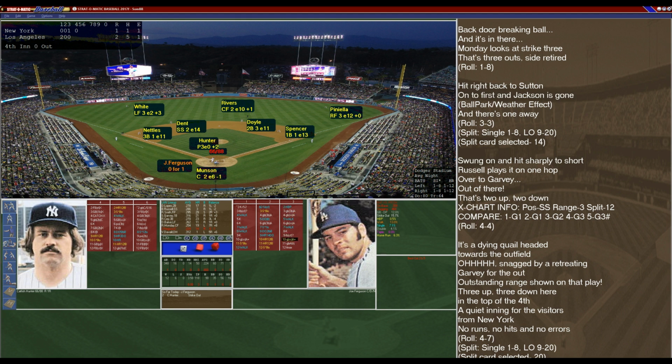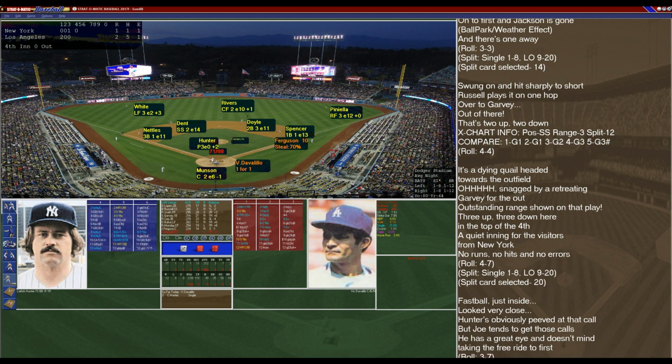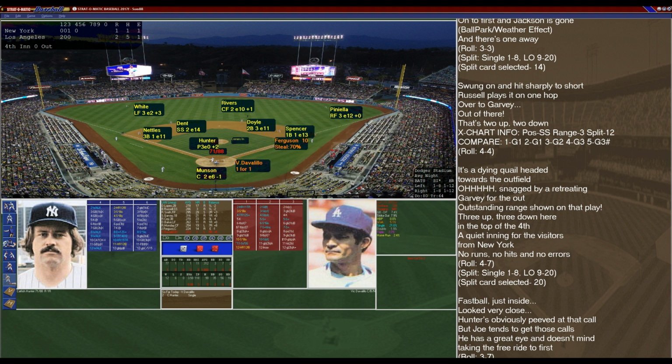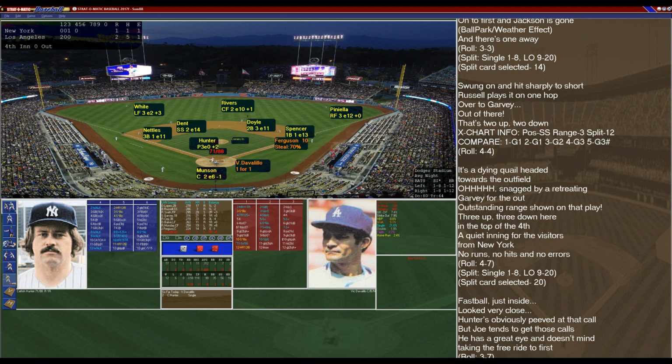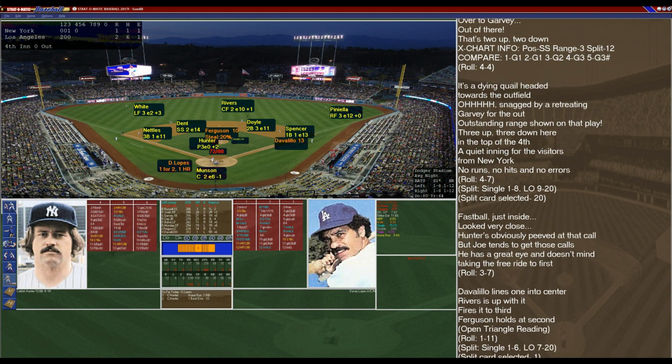Ferguson up now. Ferguson struck out in his first at-bat. Draws the walk, so leadoff walk. Brings up Vic Davalillo, and do we want to have Davalillo bunt? I think he's a decent bunter. Oops, wrong team there. Oh, he's a C bunter. Hit and run. I think we're going to go with a hit. Ooh, boy, hit and run. Yeah. Probably not a hit and run now. Not with the catcher running. So Davalillo up now. Corners are playing in. And that's going to be a base hit over the head of Doyle. So Dodgers have it first and second.